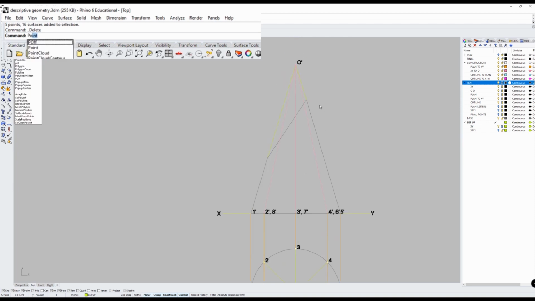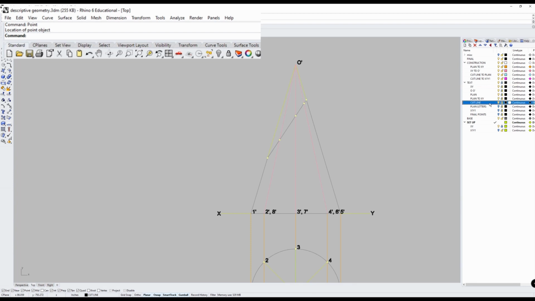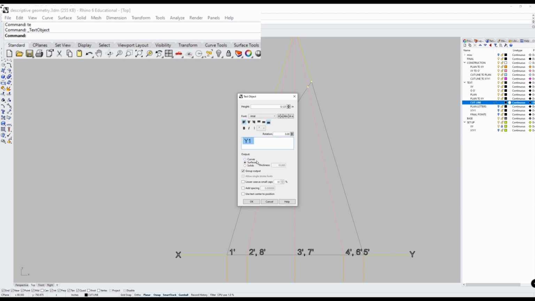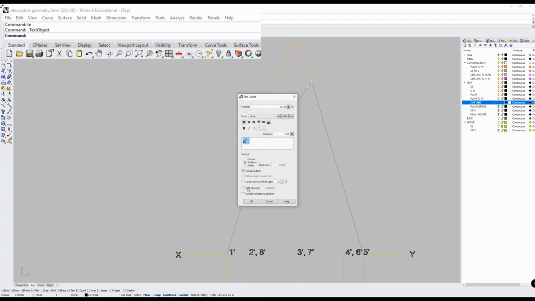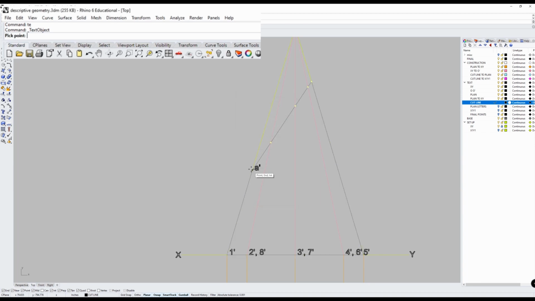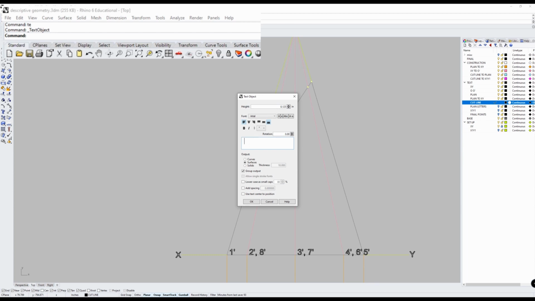I'm going to start by adding a few points at the intersections of these lines, and then we can go in and add our labels. I'm going to go from A to H. Since we are in the elevation, I'm going to use A prime and put that there, and B prime.